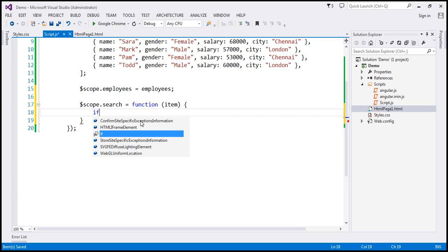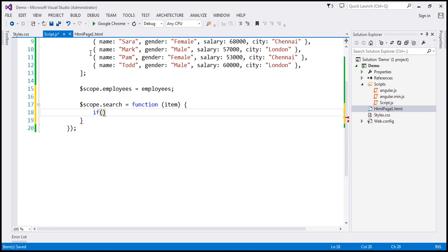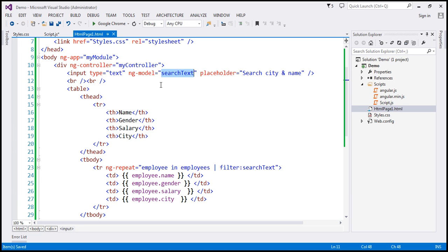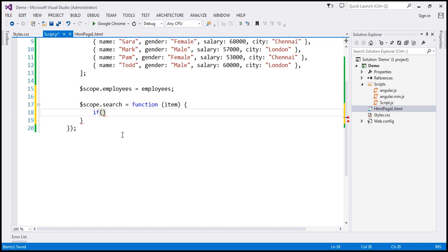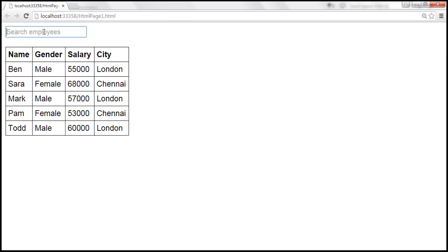And here I'm going to check. Now, if you look at the search text box, the property that we are attaching to the scope object is search text. So I'm going to take that and check it right here. So if $scope.searchText is equal to undefined, that means we haven't typed anything into this text box.